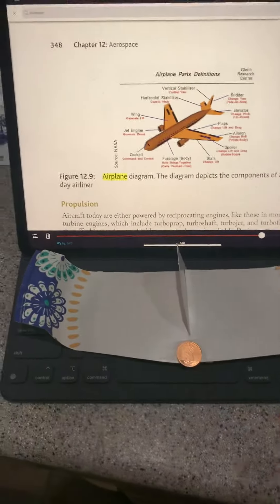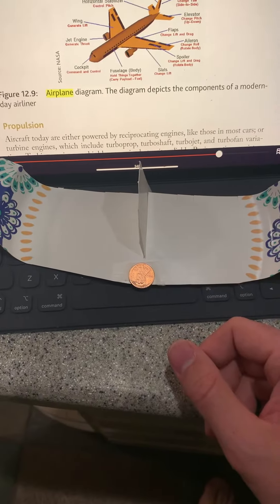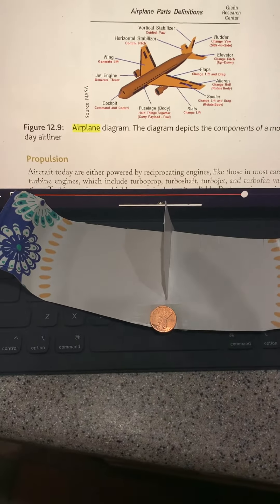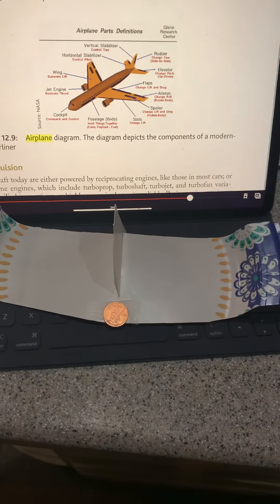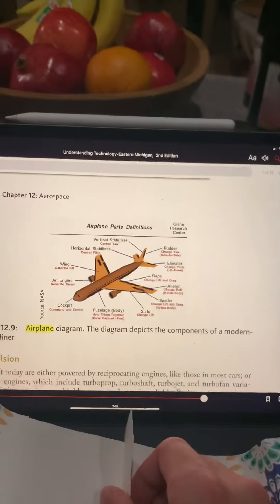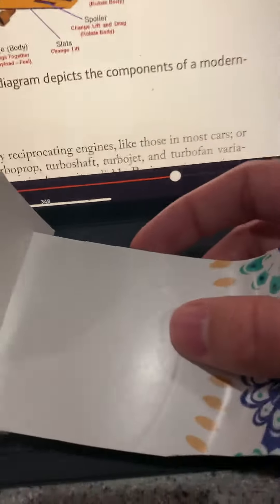Basically, just to compare this to an airliner — we have the obvious wings. This would kind of be the cockpit area, but it mainly just adds weight and stability that the paper plane needs. With the amount of force being pushed through the air, it needs some weight to stay together and fly straight. I have my vertical stabilizer, and I've cut in horizontal stabilizers.